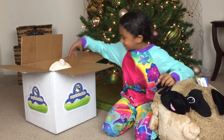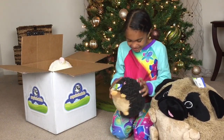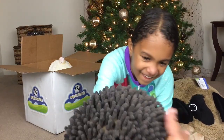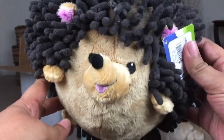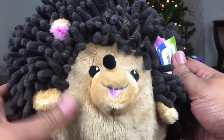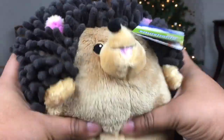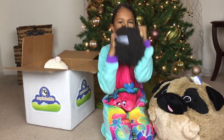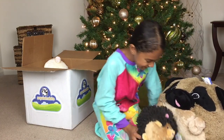Let's see what else is trying to peek out of the box — I see something white. It's a hedgehog — it's a mini squishable! Oh my gosh, look at that hair. I have to touch that hair. It's so cute. Hello! Look at the nose — and his tongue is sticking out too. The nose is embroidered on there, it's so cute. So squishy! It's like hedgehog toss. So cute.